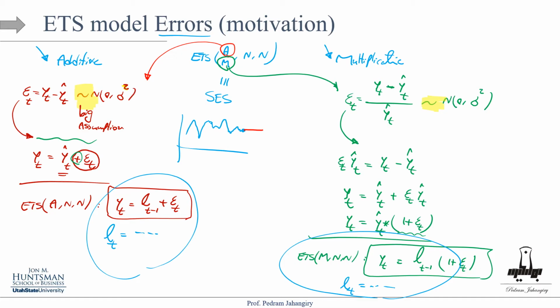So now let me use the highlighter. At the end of the day, this is what we're interested in. These two, right? Again, additive or multiplicative. Because if I have that, then I have an estimation of the uncertainty of the forecast error. I can use that to come up with prediction intervals. Let's see how we can estimate the standard deviation or variance of forecast errors as well. This is going to be another parameter.